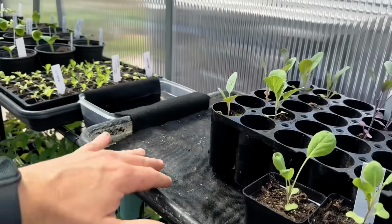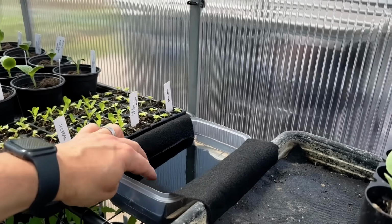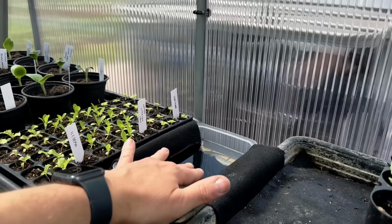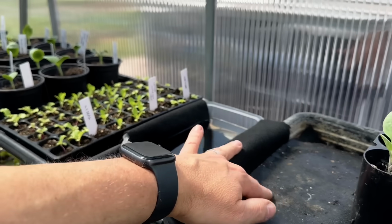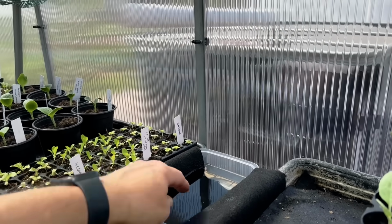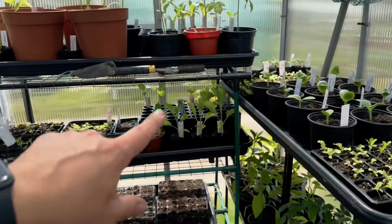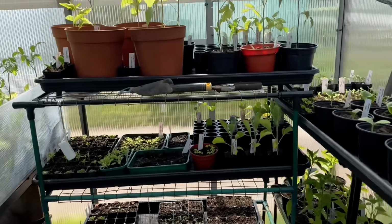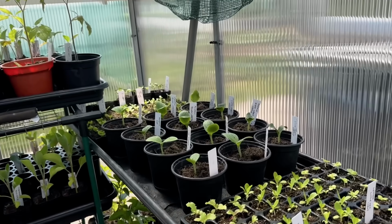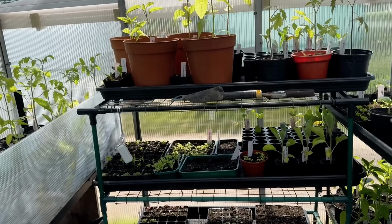In the greenhouse we use capillary matting. So we're not watering over the top, we're just putting water in here. If you set up the capillary matting with a little water reservoir and matting going from the reservoir into the capillary matting area under these trays, that water will get dragged across into these, and they'll always have some water down at the bottom where the roots are. Despite the plants looking quite dry on top, they're still getting plenty of water underneath and everything that the roots need.